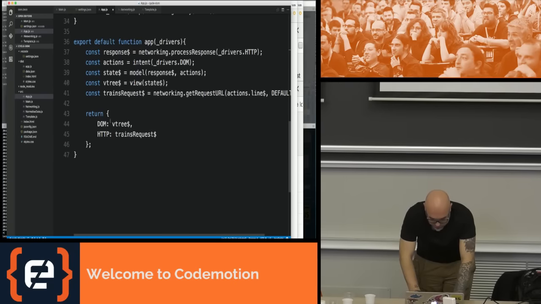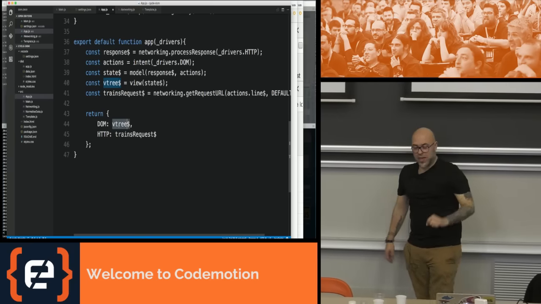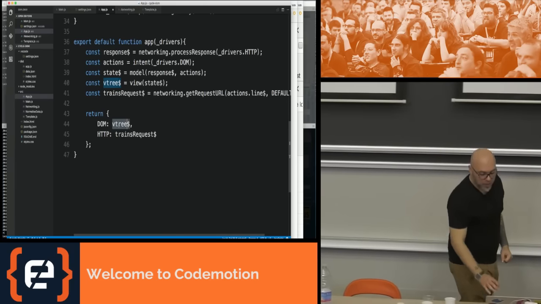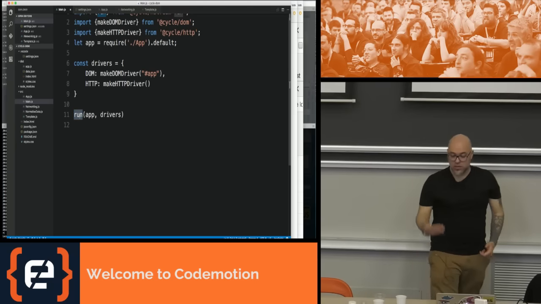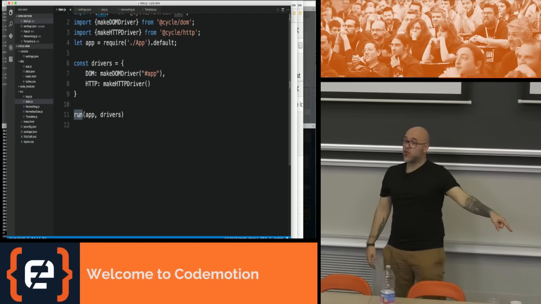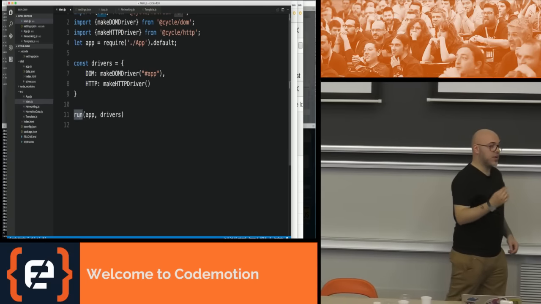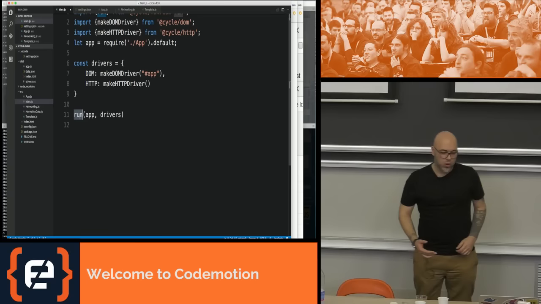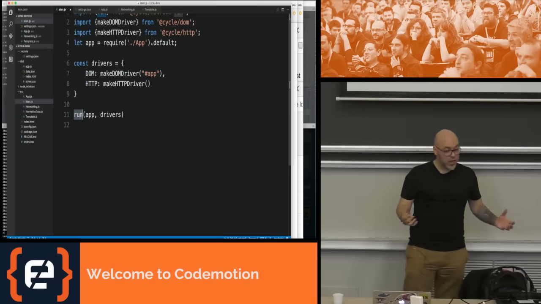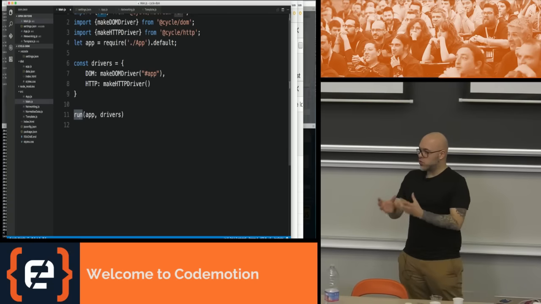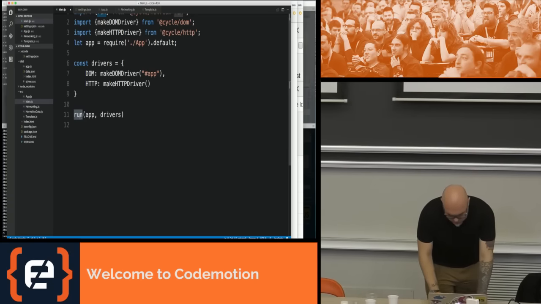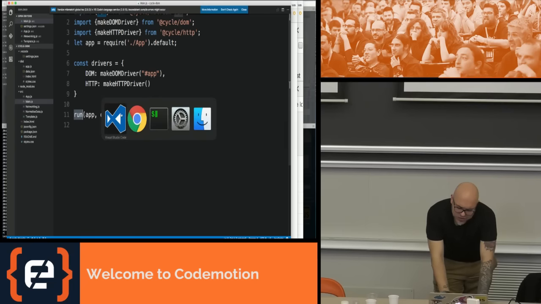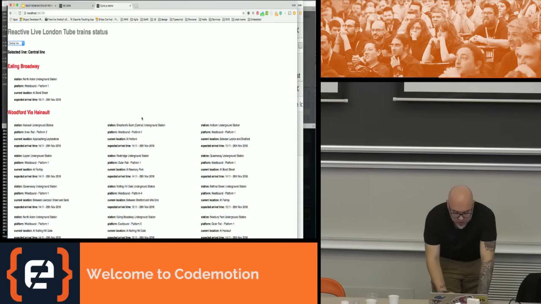And when I want to render stuff, I just pass the v3 inside my driver, because this is what is returned. So my application always returns the driver. And if you remember, we have the method that is passing the app and the drivers. Inside that run method, there are some checks to understand if app and drivers are objects or strings or whatever. Obviously, if it's a string or a primitive, it's going to blow up. But if you have app and drivers together, they create the glue in order to create the cycle of this application. It's a little bit strange at the beginning how it works, but after a while you become familiar and you can create a nice thing.